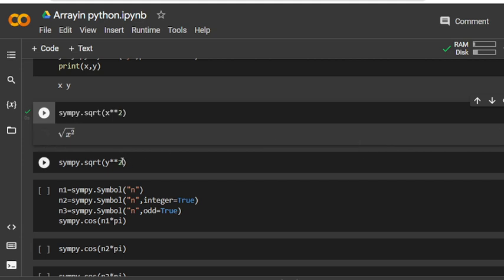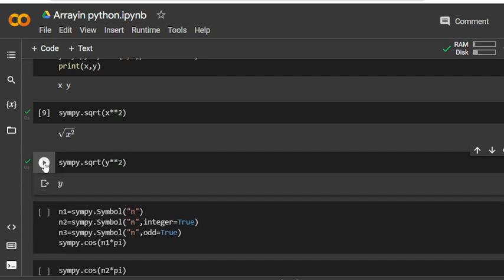Similarly, if you want to write a cube root and others, we can create them here. You can see here y squared, sympy.sqrt and y to the power of this.